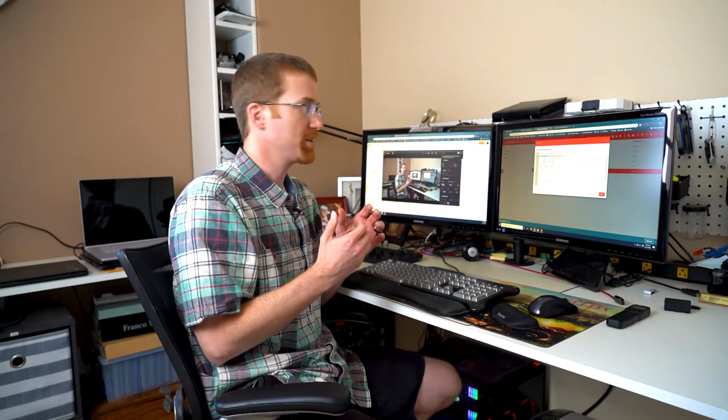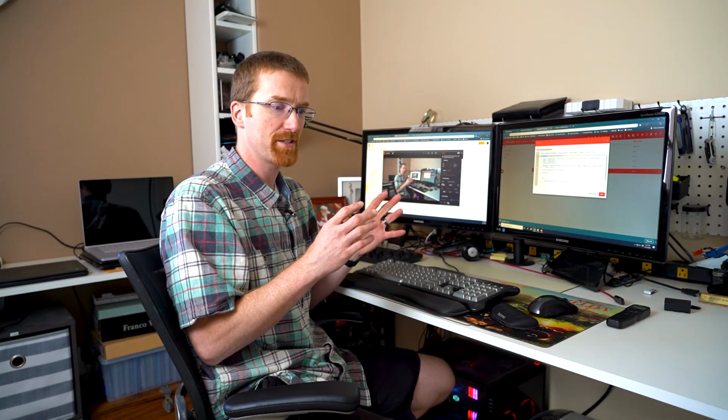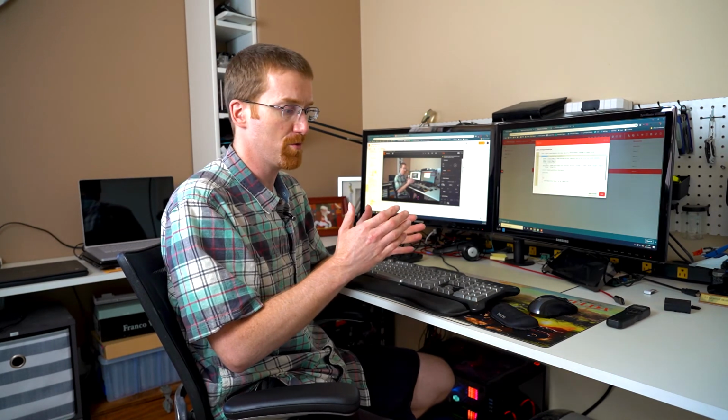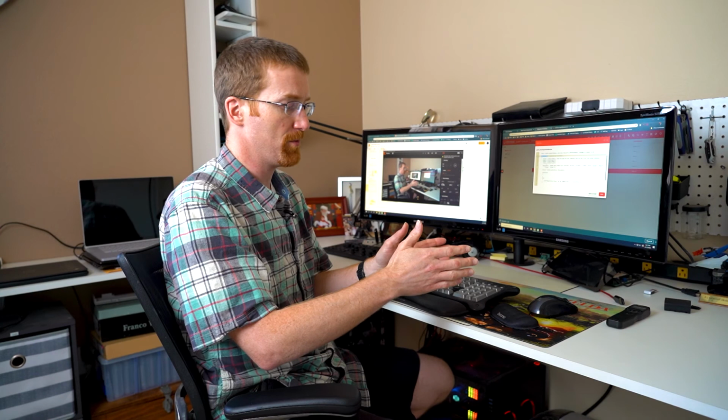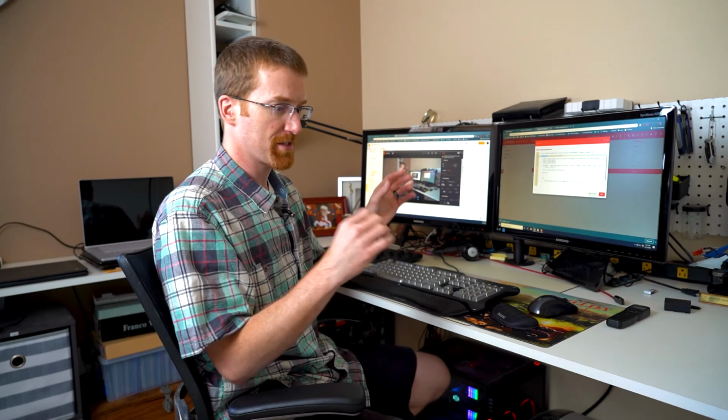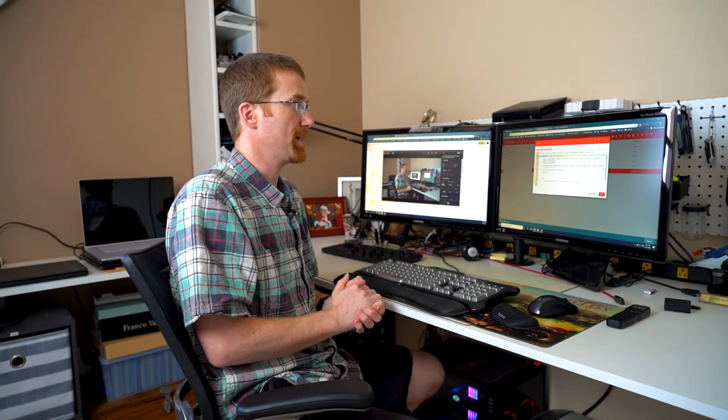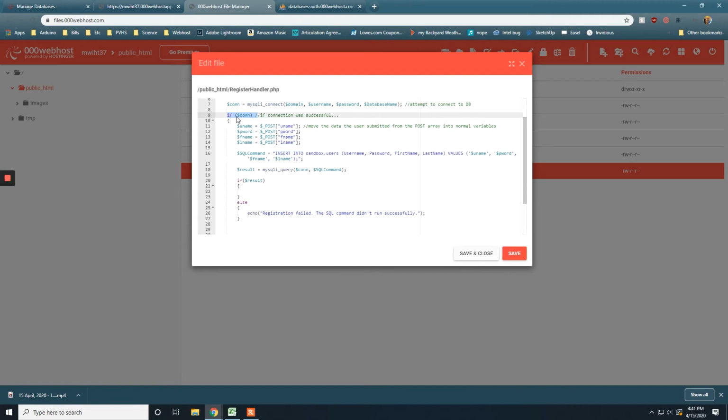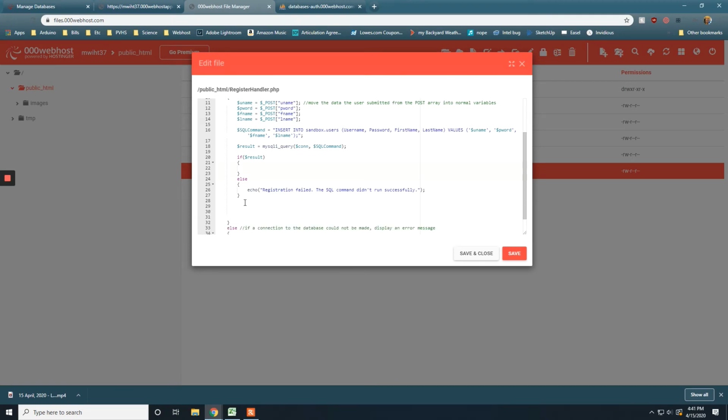Now, it is important that every connection that we open, we also take the time to close. Most databases will only allow us to have so many open connections at once. So our goal here is to make the connection, do what we need to do with it as quickly as possible, and then close that connection right away so that as many users as possible can use the database all at the same time. So here, since I know that I have opened a connection, I need to take the time to close that connection. And if I use the die command, that would prevent me from adding a line of code here to close the connection. So to close the connection, we do this.